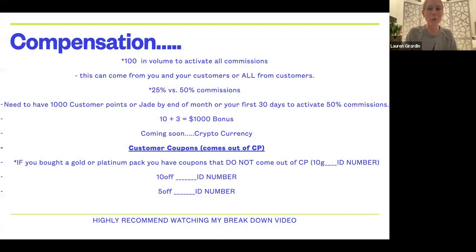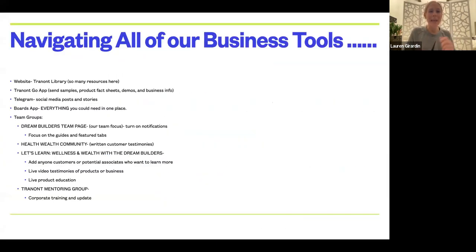Now, the next group is the Health Wealth Community group. Okay. Health Wealth Community. This is strictly, so write Health Wealth Community, strictly customer testimonies. That is it. You are going to see thousands upon thousands of customer testimonies in the Health Wealth Community group. If you're not in that group, just go search on Facebook. It's got over like 100,000 people in there. Go search on there and find any testimony you could possibly need.